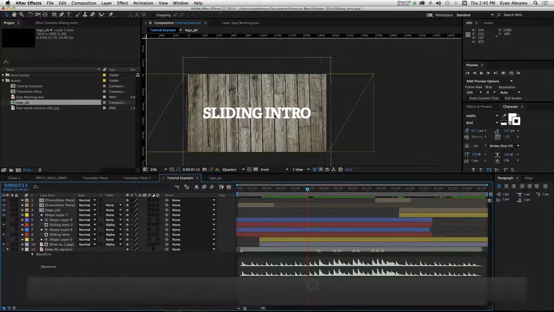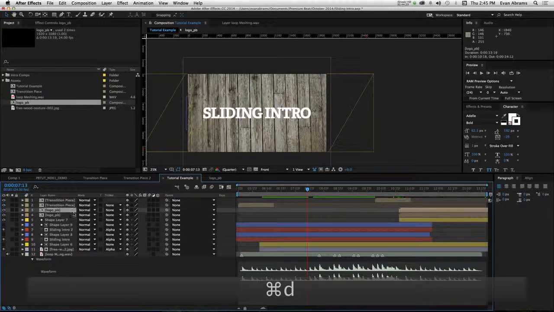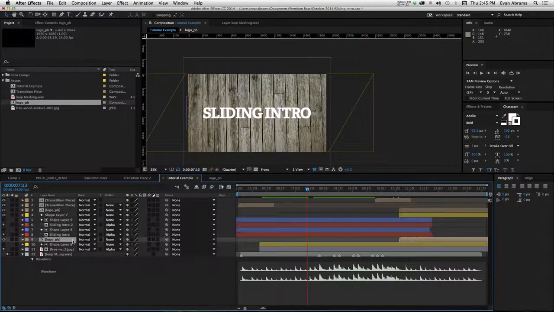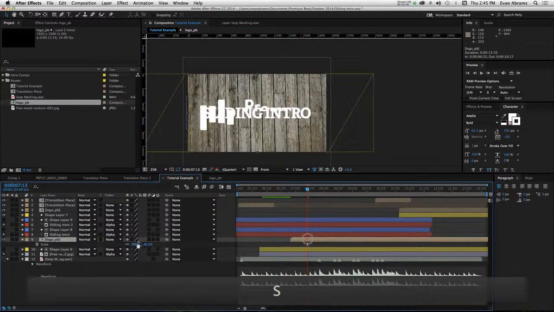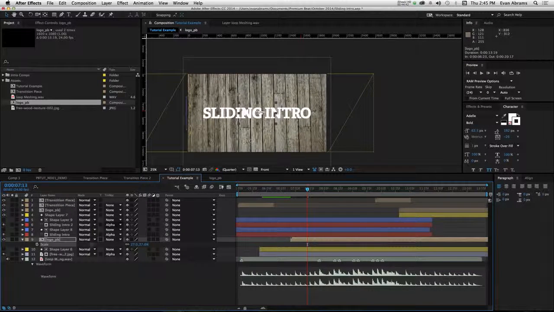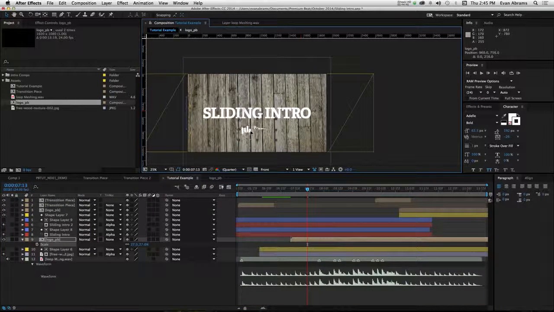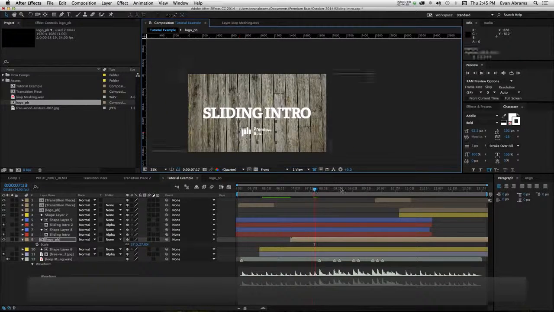Great. The other thing that we put in there was a duplicate of this logo thing. All right, so I'm going to duplicate it. I'm going to go down to this level. And we're going to shrink it. So we're just going to grab the scale, make it tiny, way down like so. And we put it down below this thing like this.